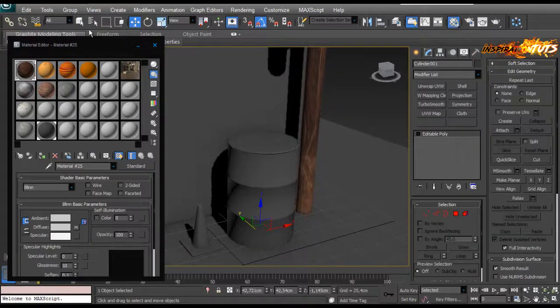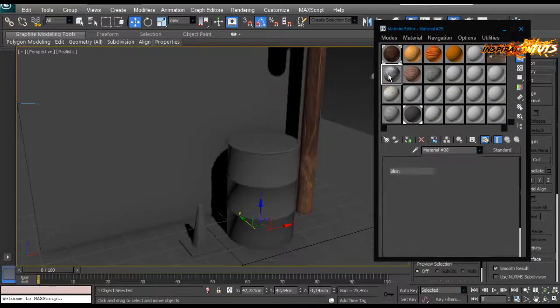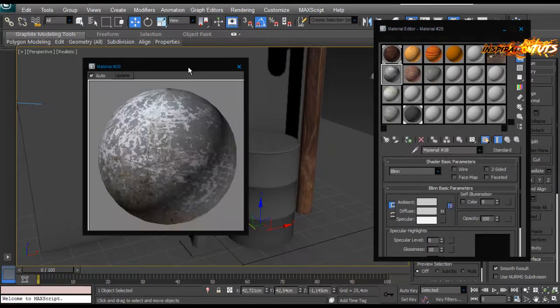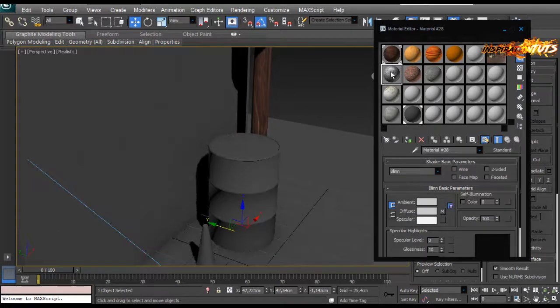So for example, when it comes to this barrel right here, I'm probably going to apply this texture here because this is actually a real life texture and it was actually photographed or maybe professionally created. So we're gonna apply it.